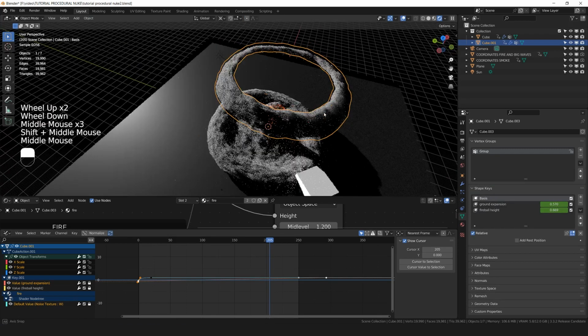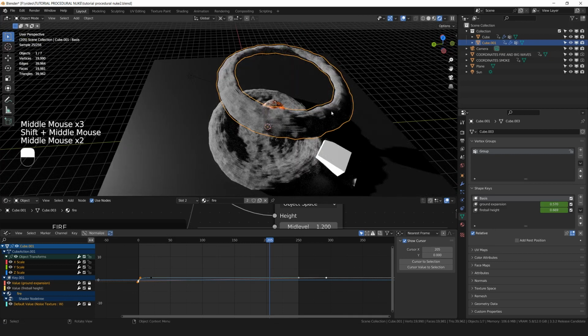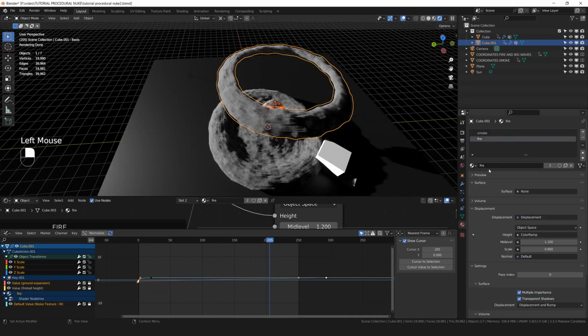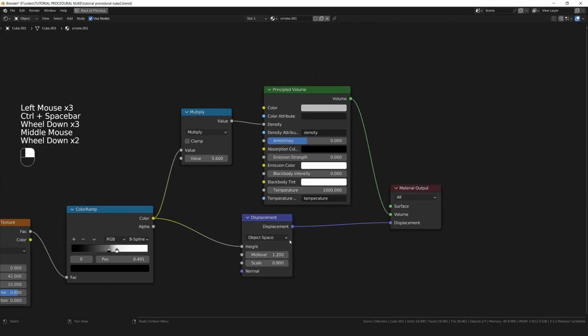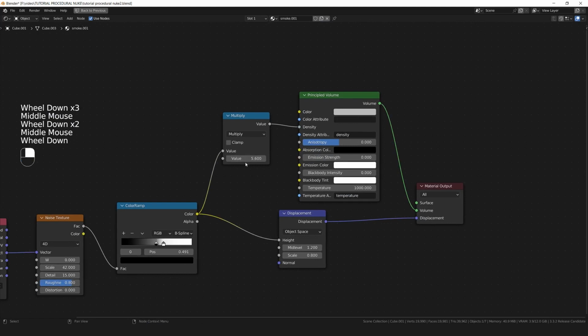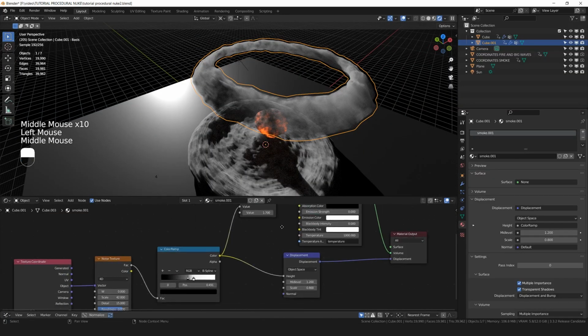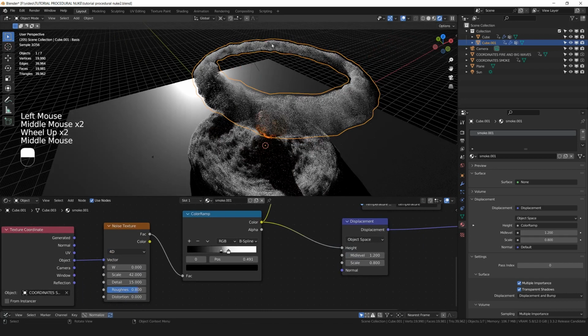there we go. And you might want also to tweak the material, but you have to make it unique. So in the material slot, we don't need the fire material, we just need the smoke, and I'm gonna make a unique copy by clicking on this number. And this means that we can play a little bit with the material only for this object here. For example, I want to decrease a little bit the density, and also we can play a little bit with the color ramp in order to have more holes in this part.